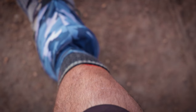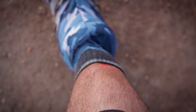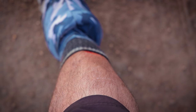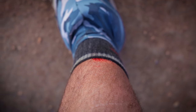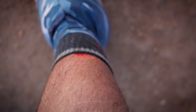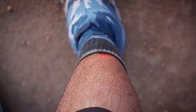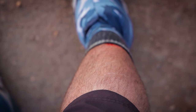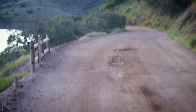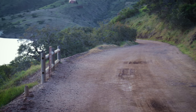Okay, well, I guess the trail had one more LOL moment for me, a little laugh out loud moment. I took a massive spill at Parson, and I won't show you the carnage underneath there, but it's rough. But I walked with Matt that whole way from Parson back to Two Harbors. We're about to turn into Two Harbors. We're right at the last part over here. Literally, you turn that corner and you see Two Harbors.